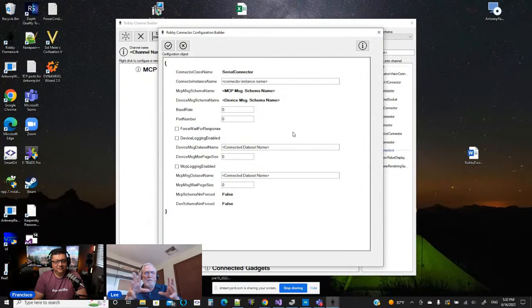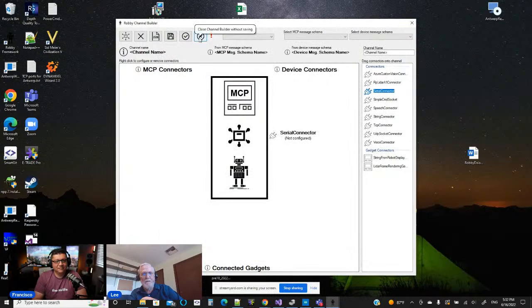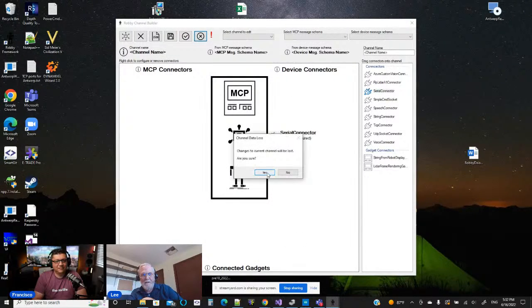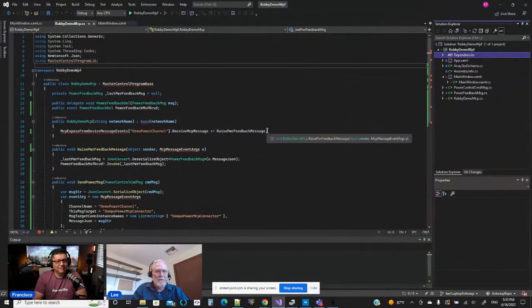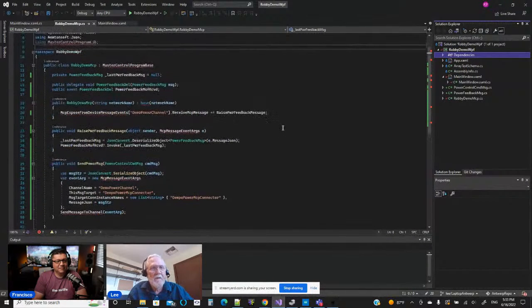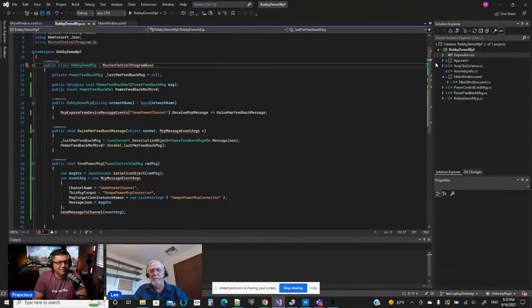And it makes it so that you'll see, actually I can bring up an MCP and just show, since we're kind of still at it here. This is an actual MCP class that's derived from the master control program base, which is a class that we bring in from this master control program lib that's exposed by the framework.